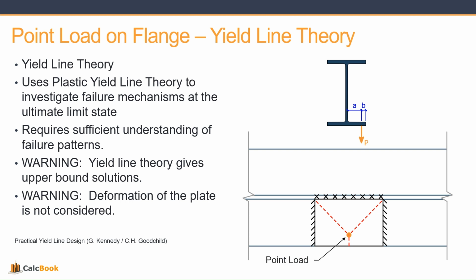So just quickly, in that diagram, that's where the point load is, that orange dot in that plan view. We're looking at the bottom flange there. We've got our yield lines that develop. So this is an understanding of how we think this bottom flange is going to deform under that load. And then we've got our boundary conditions that we're assuming on the three sides of that flange.